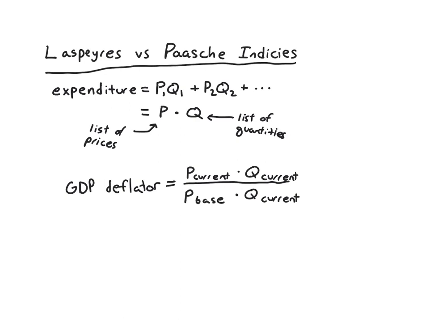And as I was saying earlier, you can't cancel the Q current in the numerator and the denominator because they're not actually numbers. But it sort of looks like they should. And if they did, if you just sort of ignore that part of the equation, you can see the GDP deflator tells us about prices. It's basically telling us about the relative current prices divided by base year prices, the ratio of the two. If current year prices are higher than base year prices, then the GDP deflator will be bigger than one.